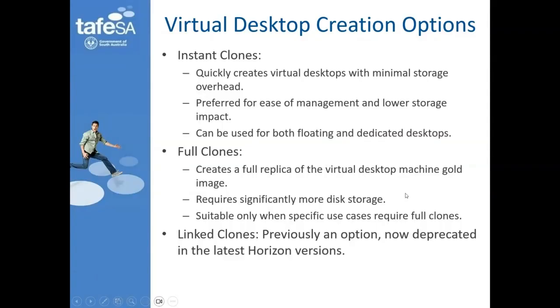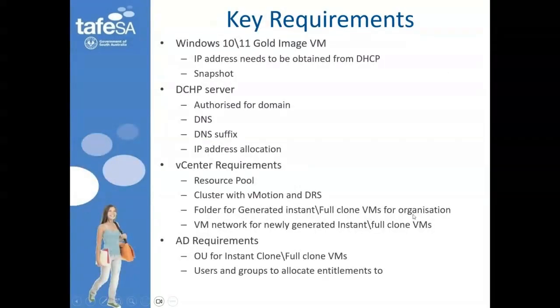Well, that's a bit like our idea of linked clones and full clones, isn't it? It's only suitable when a specific use case requires full clones. Again, why do you need a full clone in the first place? It's only suitable if there's a situation where you need one. Okay, so instant clone is preferred.